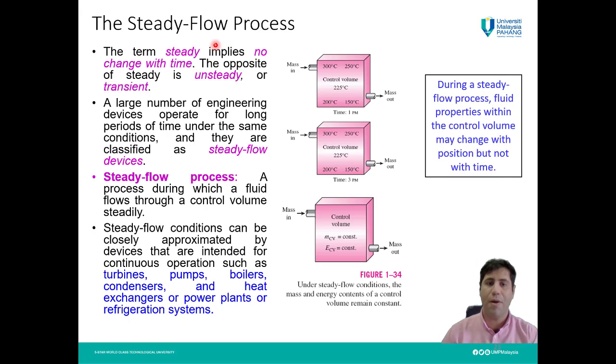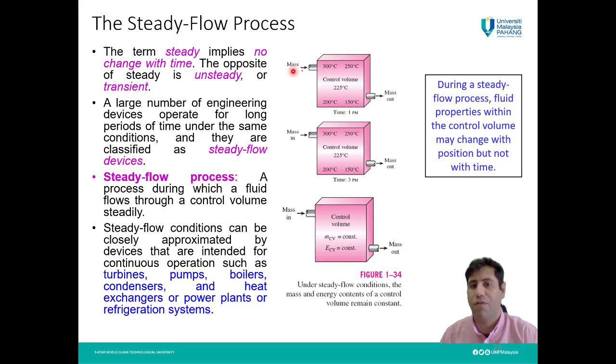And the other type of process is the steady flow process. Imagine a system, a closed system. Actually, it is a control volume here. We have mass in and mass out of the system. So it is an open system. But this mass in and mass out of the system doesn't change the properties of the system with time, as you can see here. So we call that a steady flow process.